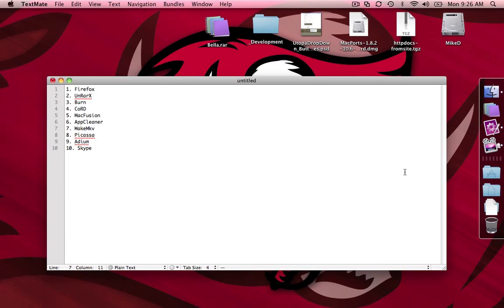AppCleaner does exactly what it says. Number 6, it can definitely go ahead and clean anything that you have as a personal user. As an administrator, you want your computer to be clean at all times, and you want things to be deleted in the proper format. When dragging an application from the Applications directory into the trash can, it does not always delete everything, because applications tend to leave .com files and preference files behind, and this can add up to megs and sometimes gigs, depending on what kind of preferences you're using.